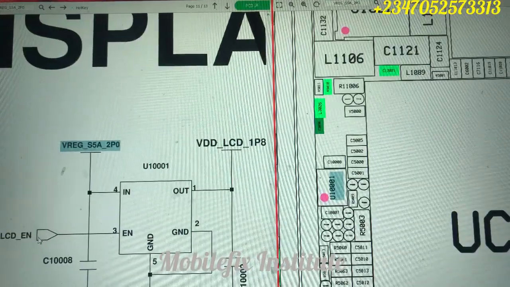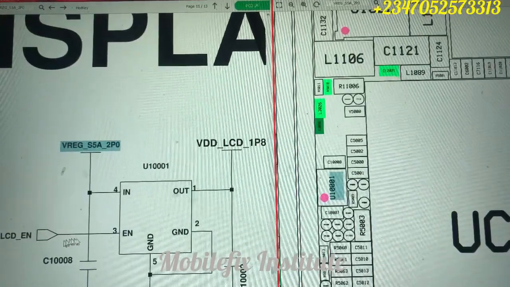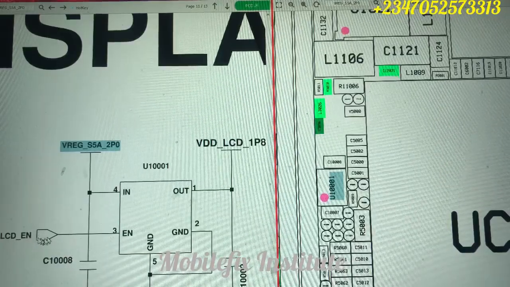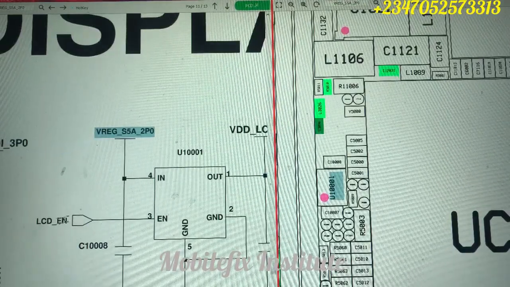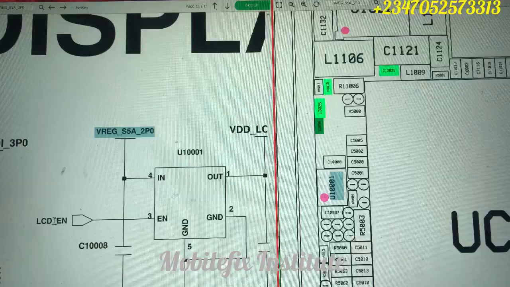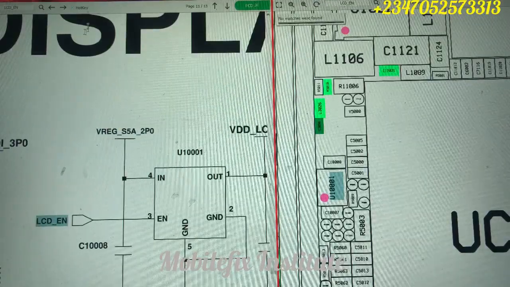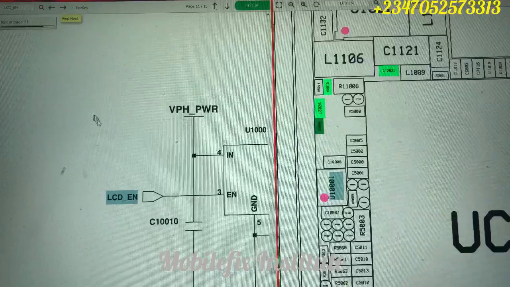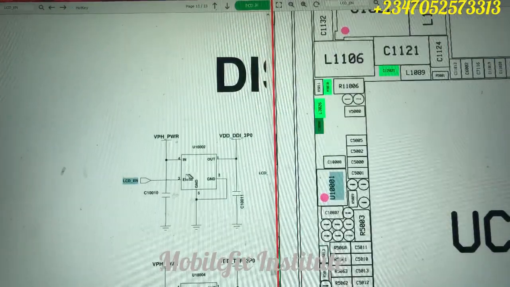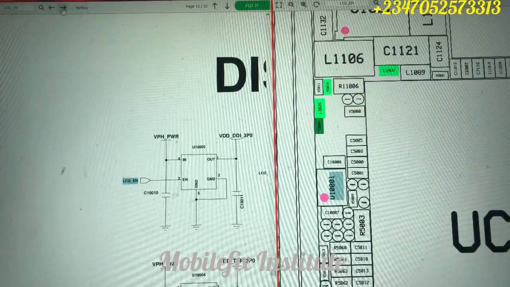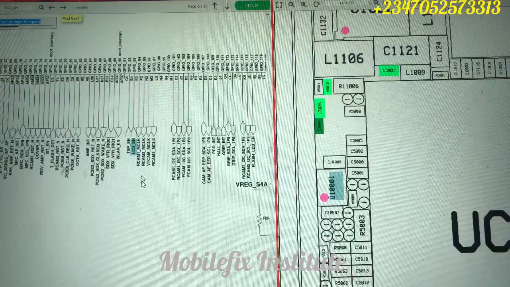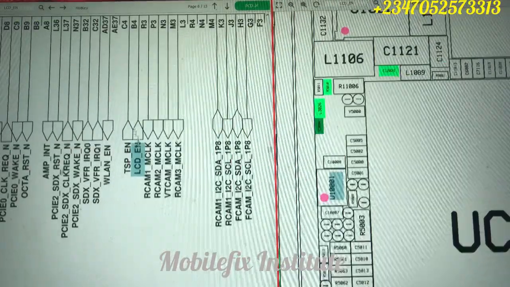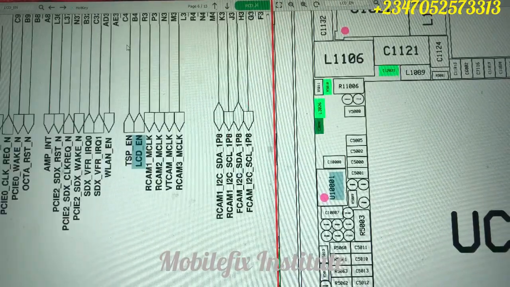So after that, we have our pin number 3, our enabling line, and this enabling line is coming from our CPU. After the LDO receives the 2.0 volts, that's the input voltage, it is our CPU that will enable this LDO to work. So if this line is open, if this line is not connected with our CPU, the CPU will not be able to activate this LDO, and this LDO will not work.